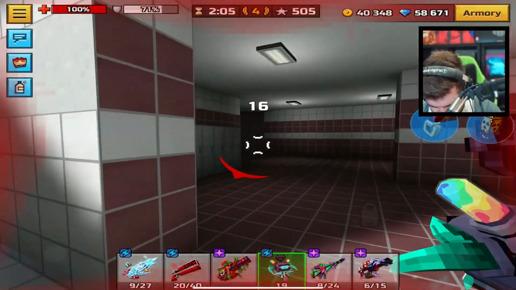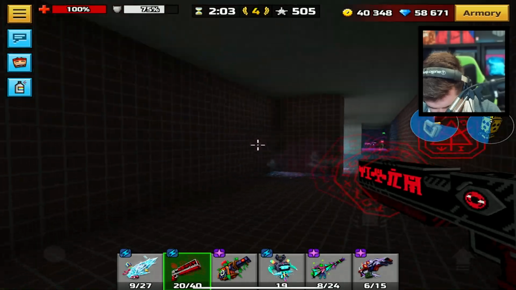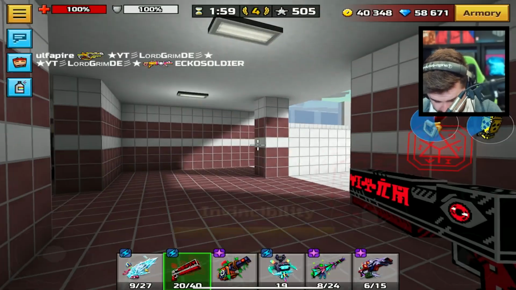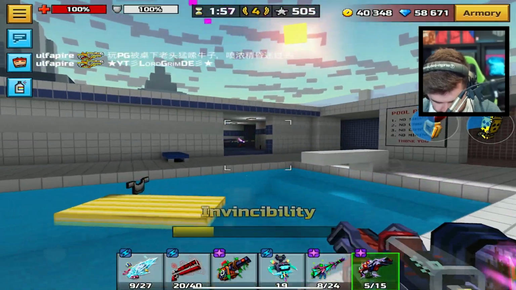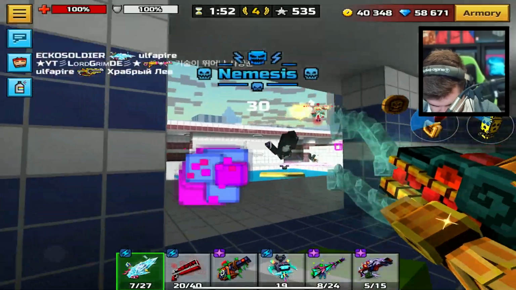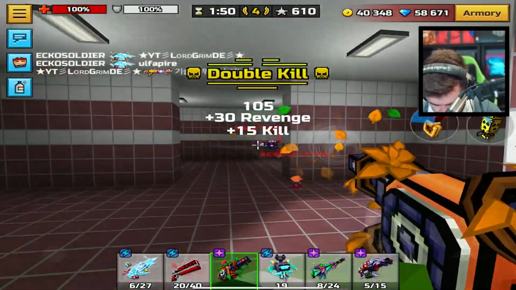Bro, I'm getting shot from behind. Where? Where? Excuse me? Oh, it's them down there. Dude, I couldn't even tell if you were looking at me on my screen. Just points. There, got him back. Double kills. There we go. A little bit better there, ECKO.